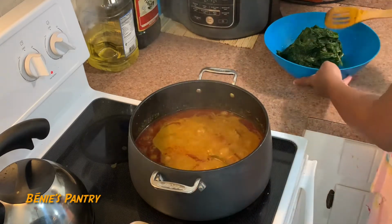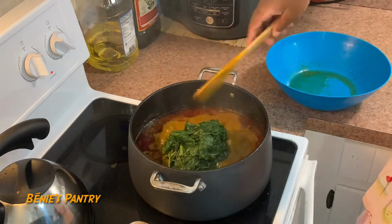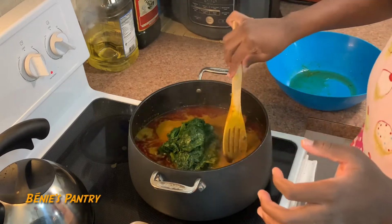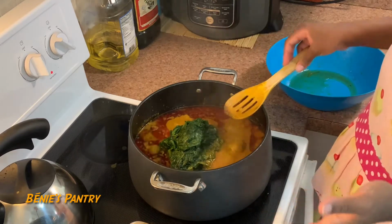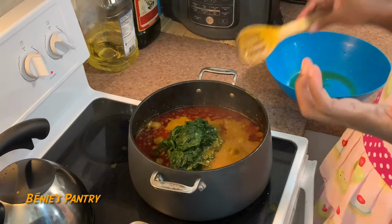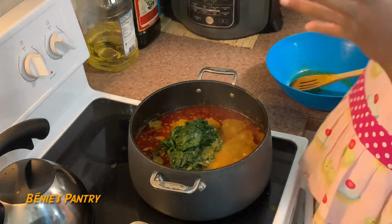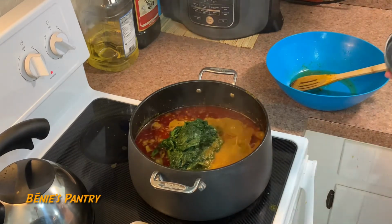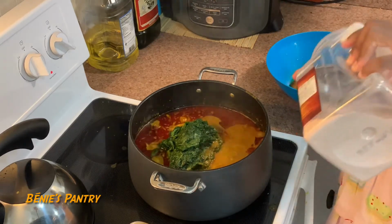All right, so I'm gonna add my frozen spinach here. All right, so I'm going to taste it a little bit because remember I did not add salt because turkey is salty. They salt it when they smoke it. I'm going to add some salt. I mean, it's good like that, especially if you're on a low salt diet. So it's just fine.